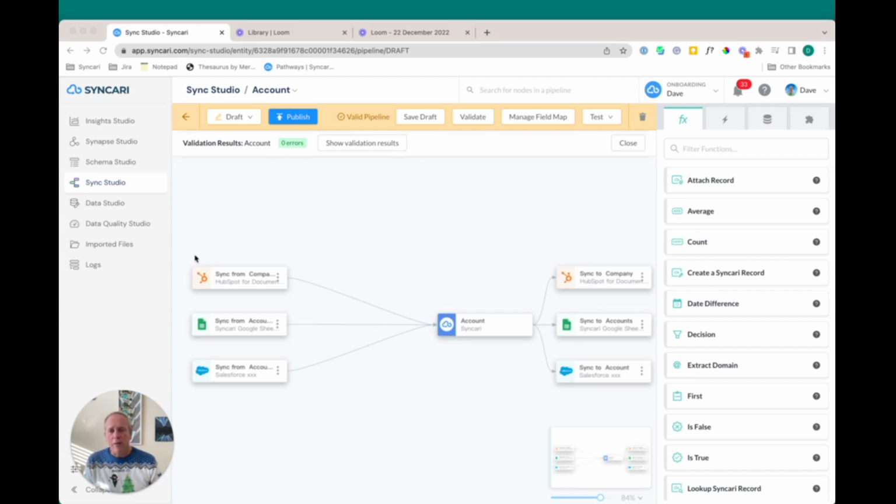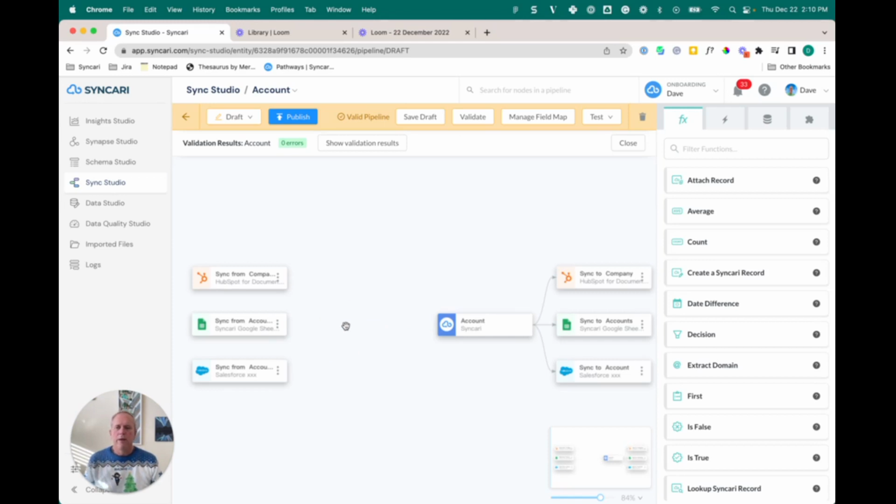So here's my account entity pipeline. As it stands, records will come in from the source synapses over here on the left and create records in the destination synapses, but it's not very smart. Data unification adds some smarts. So instead of blindly pushing records through a workflow, Syncree checks each record against what's in Syncree. If there's a match, Syncree only updates the differences. Let's start by deleting these connections. We're going to replace these momentarily.